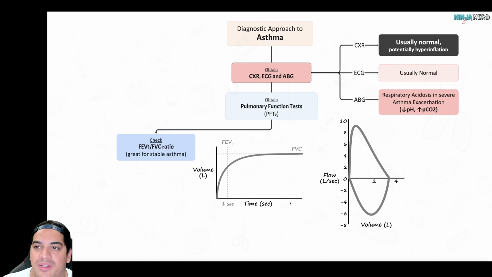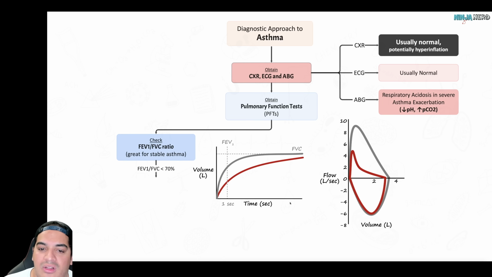Now, if a patient is not exhibiting an asthma exacerbation, PFTs are usually pretty good if they're not super symptomatic at that point in time. So we can obtain what's called an FEV1 and FVC ratio. And this is really helpful in determining if it's an obstructive airway disease. And what you'll notice for these patients is that they have very low FEV1s and a very minorly reduced FVC, but their FEV1 is really, really reduced. So their ratio is less than 70%.